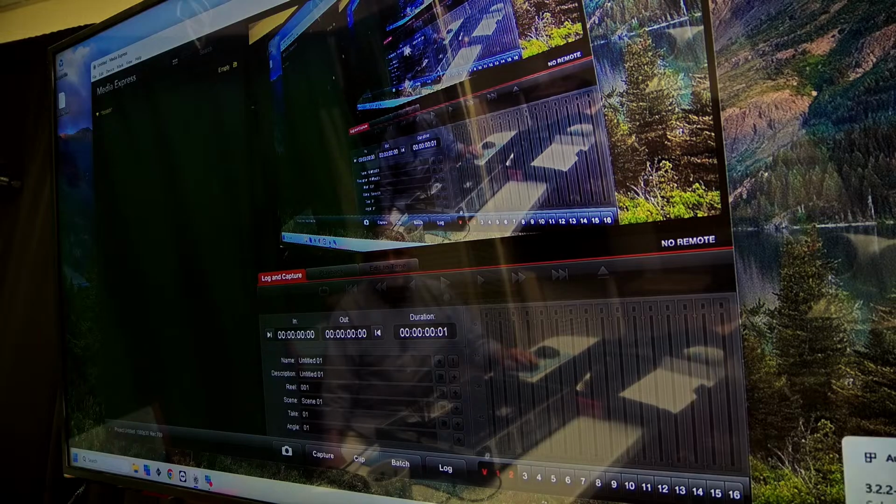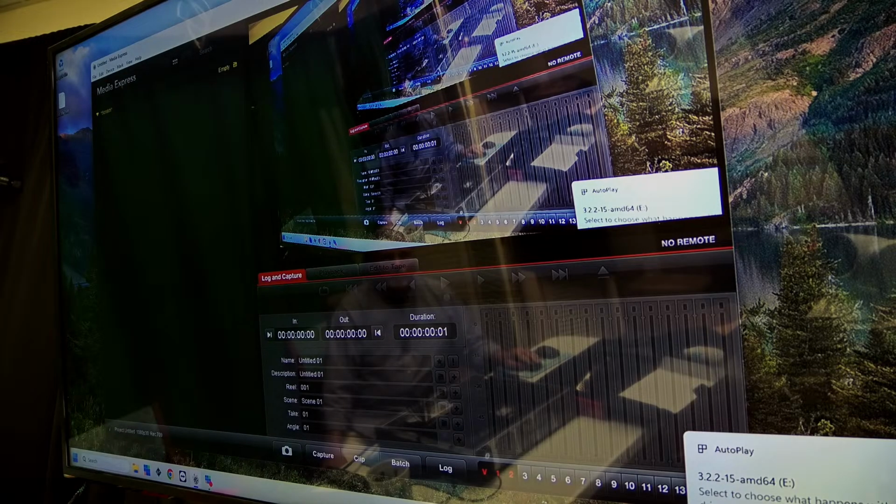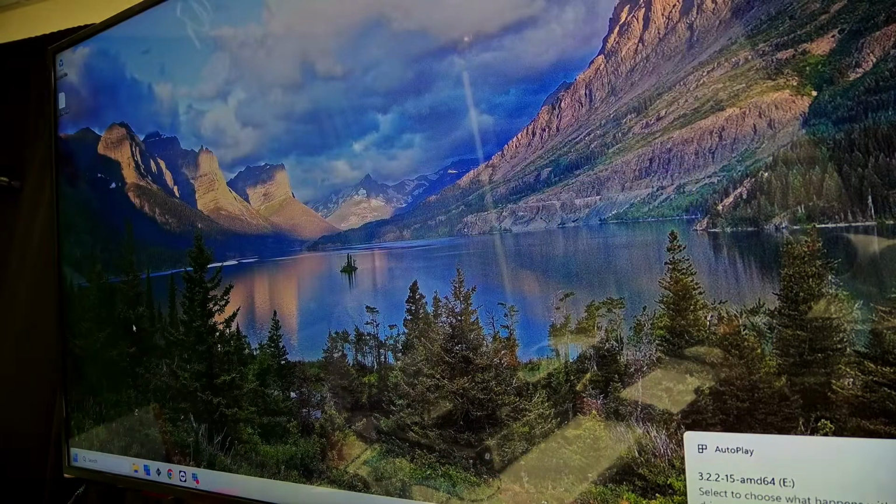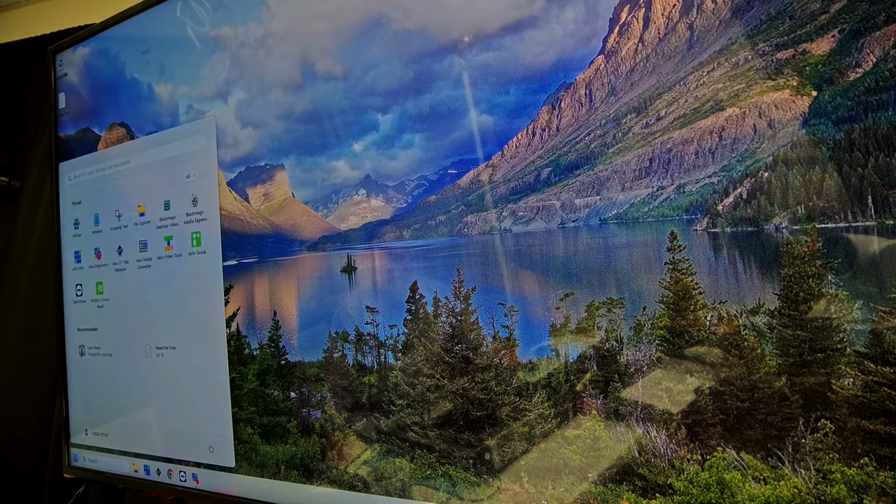All right, so let's go here, and we're going to close that, and we are going to reboot and go into the BIOS. So we're going to restart, and then if I'm lucky and get the timing right, I can get this to restart into BIOS, and then when I'm in the BIOS, I can get it to boot from the thumb drive, and when it boots from the thumb drive, it will show you CloneZilla, and we can clone this drive.